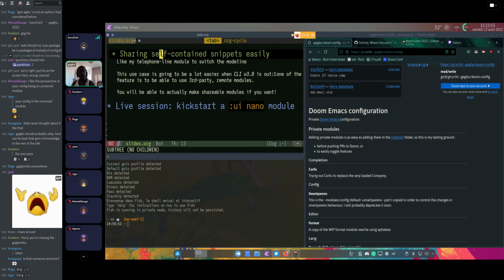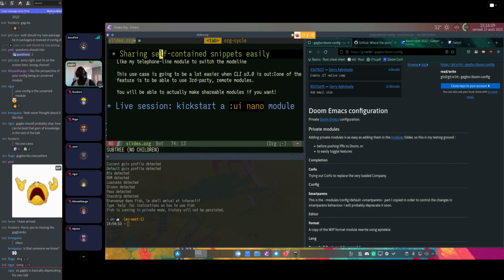This use case of having those self-contained modules that you can install and uninstall very quickly is really something that the next version of the CLI wants to address, where you will be able to point to modules that are remote in your init.tl file. That is going to be really helpful to share these modules. So if anyone wants to use my telephone line module, they will be able to, because it's going to be available on GitHub or on SourceNet, and everyone is going to be able to have it. So those are the main good reasons to do that.